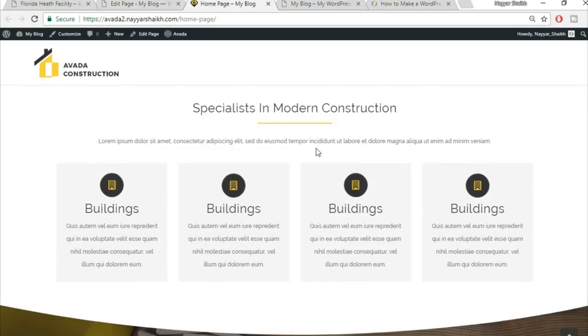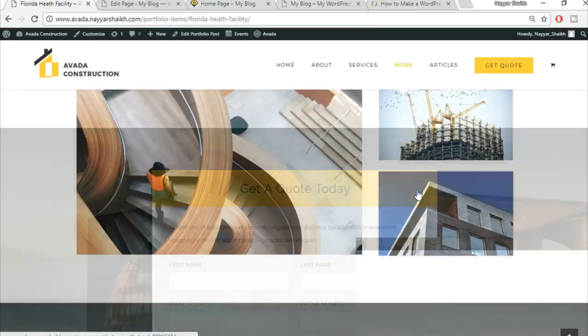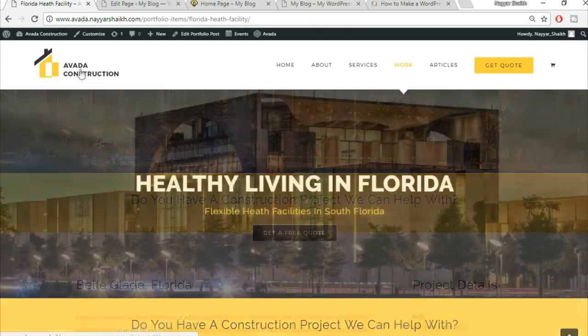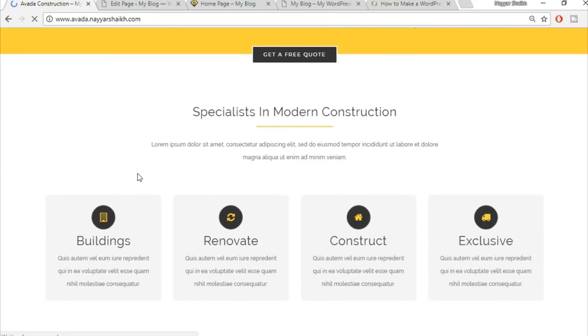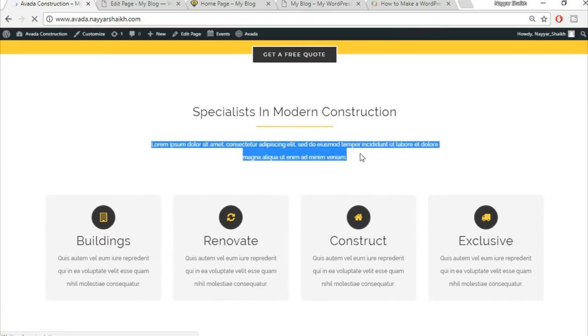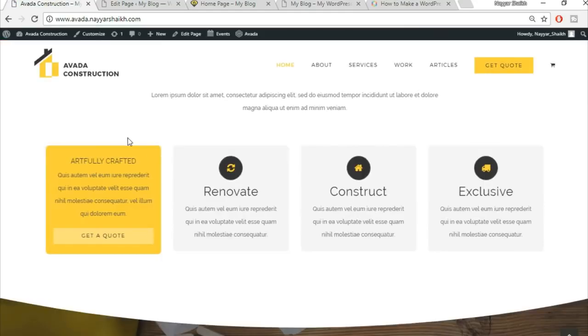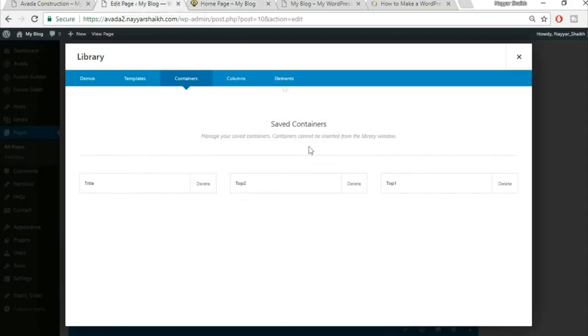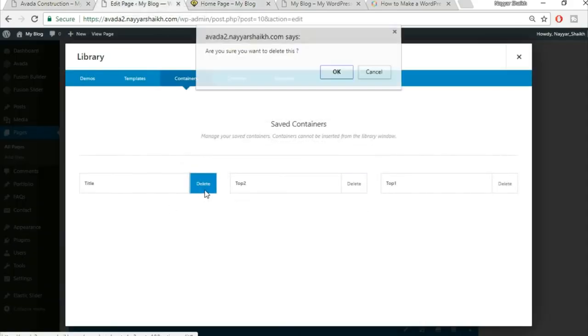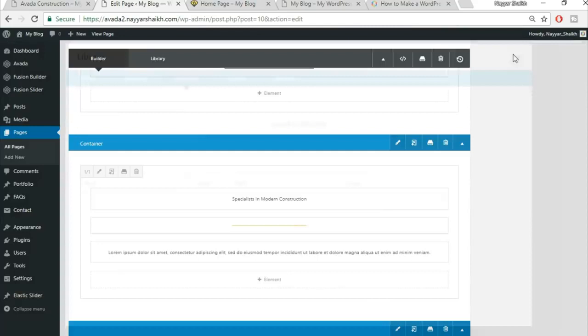Wait, we forgot one more thing. If you remember, let's see if we have anything like that over here. No, let's see the home page and let me show you what we missed. Let's scroll down here. If you see this text, everything doesn't start from the beginning. It starts from here and it ends here. So it is very short. This has a very short column at the top. So let's do that first, then after that we'll add this title. So let's delete first and do that setting first.